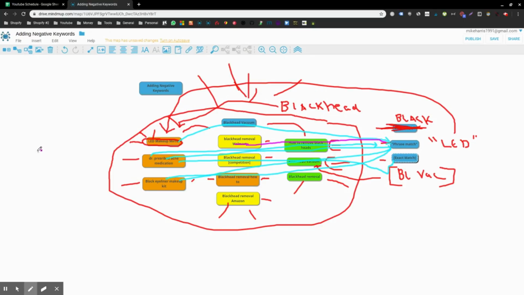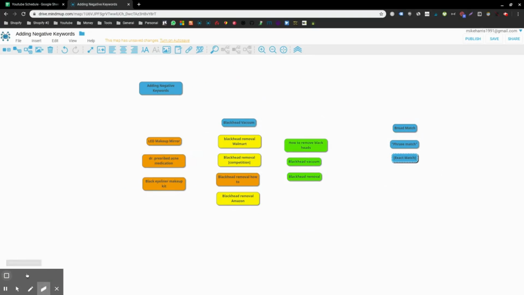But you should be able to definitely improve your profit margins by adding negative keywords, because your budget is just being wasted on keywords that are never going to convert, like we talked about in this example. So that being said, guys, what I want to do now is give you just a quick rule of thumb.